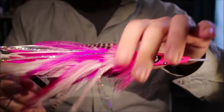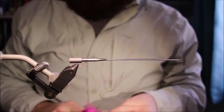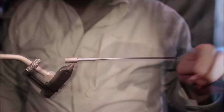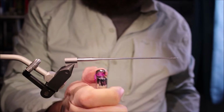So we'll just get started. We'll take this one off, and we can get in about it. So I'm going to put my tube. This is just the HMX tube. I'm going to put it in the big predator needle.